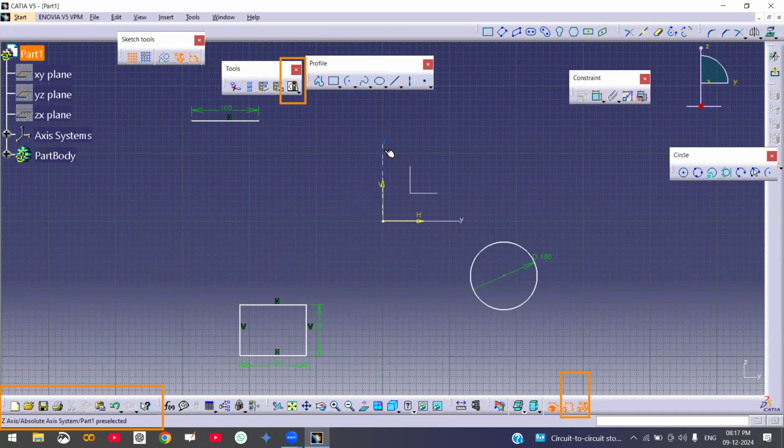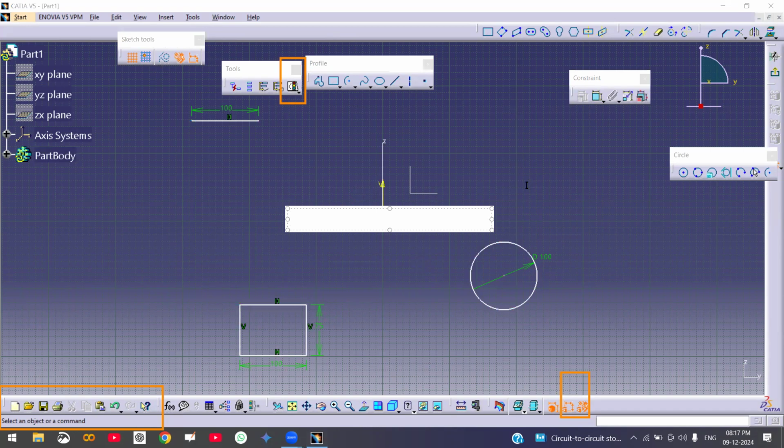So now we will make it constrained. For making that, you should know two things: first is size, second is shape. Always remember, first you have to give the size, then you need to give the position or location, from H and V. Yes, then your sketch is constrained.